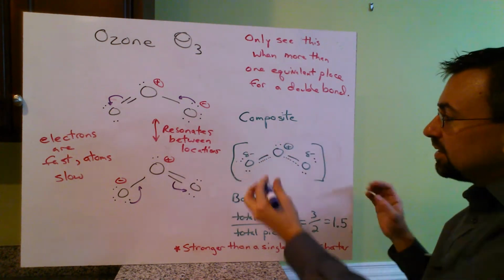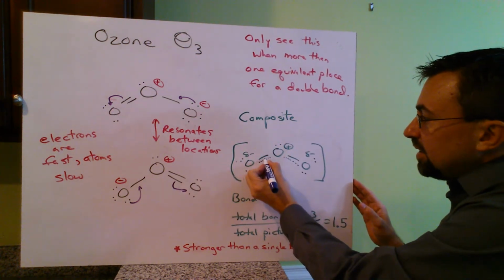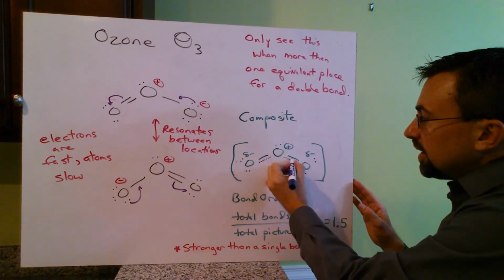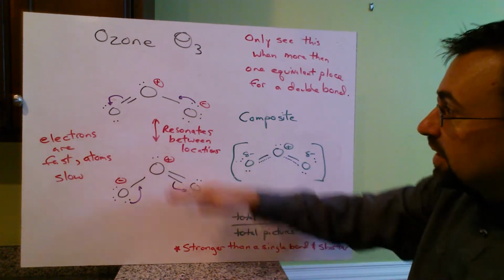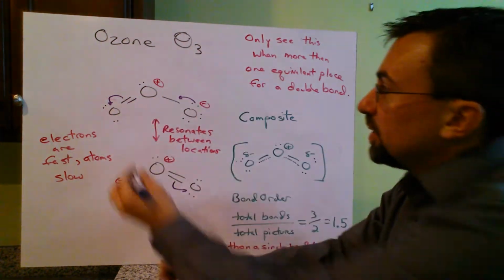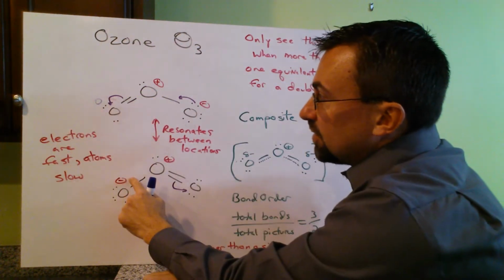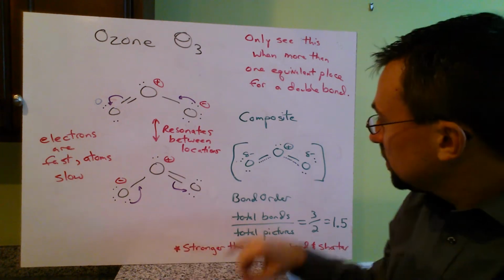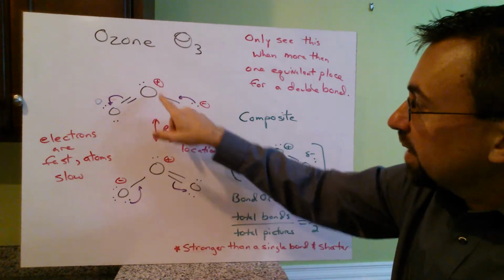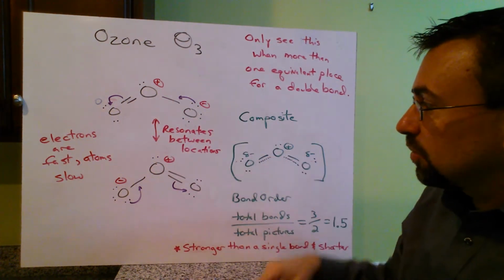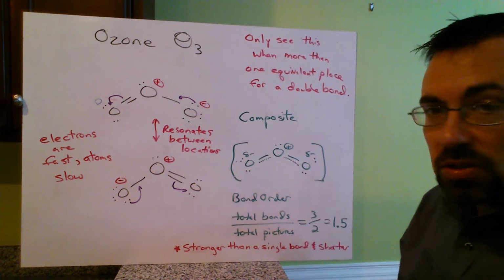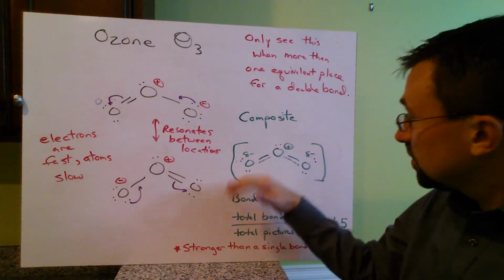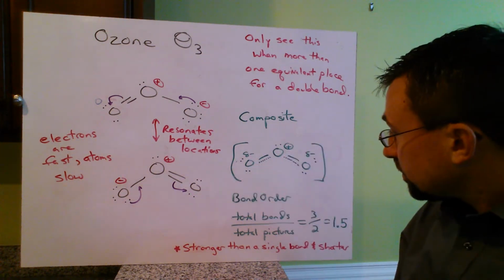And then what we see is this, I've put a dotted line in here, which is normally what you would show for where the electrons are resonating between the left and the right. If we're looking at the average between those two pictures, we have no charge and a negative charge, so the average would be half a charge, or a partial negative charge. This is positive, positive, so the average is positive 1. And the average between -1 and 0 is -0.5, so I'm going to put a negative partial there. And we can show the real distribution of what the molecule looks like.